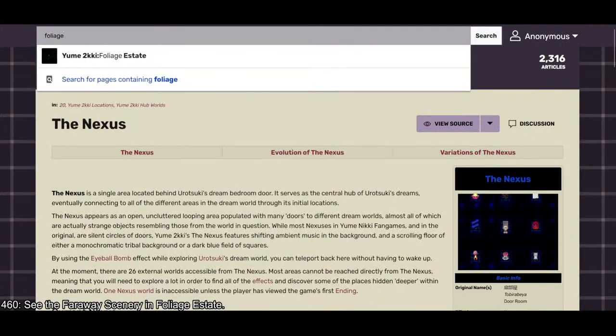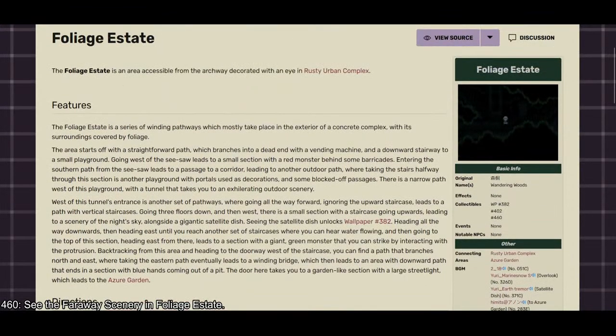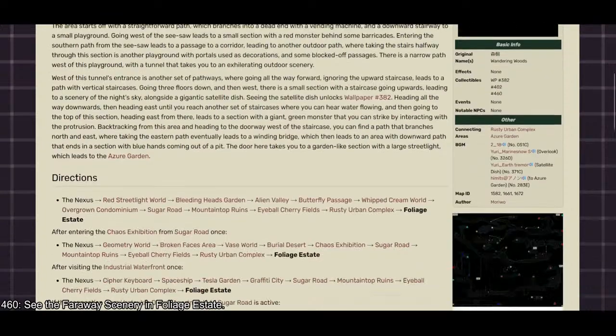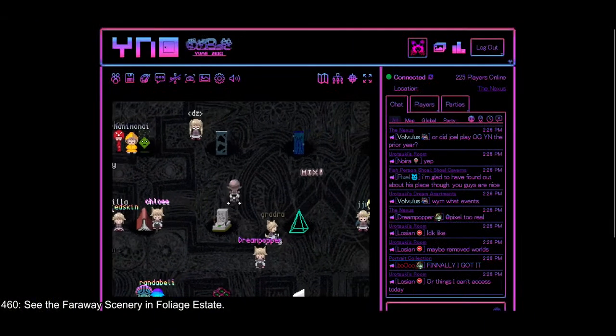All of the places that connect up with foliage estate are gorgeous because they're all by Moriwo, and Moriwo is a master of their craft. This area is also a labyrinth, and I've never been able to find the faraway scenery before. But hey, may as well, let's use this for two things.